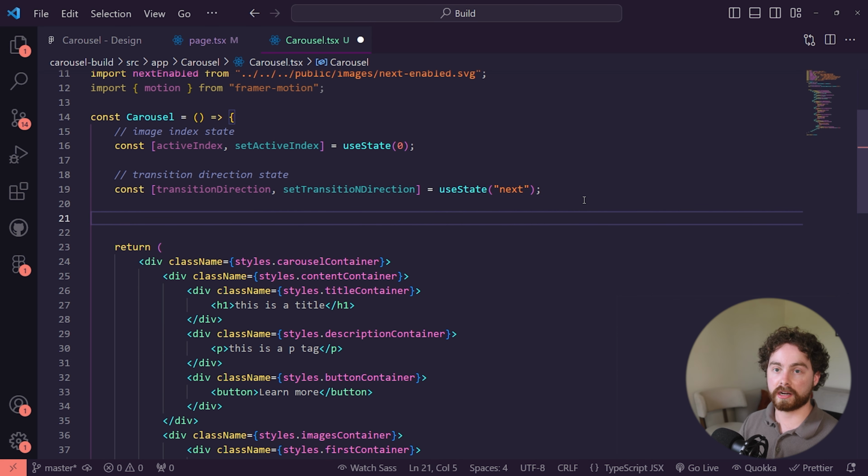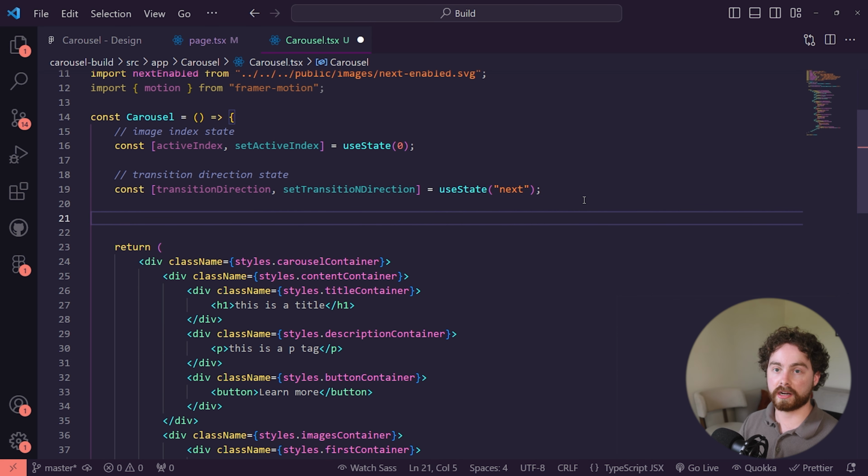So in order to manipulate and change the actual image icon over to the enabled version, what you want to do is apply that same principle that we did here, but to the actual image. So what we can do now is give it a function. If the active index is set to 0, then we want the previous disabled button to be used. Otherwise, we want the previous enabled button to be used, which has been imported up here, like so.